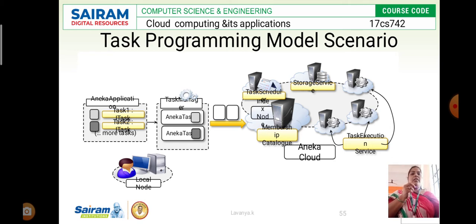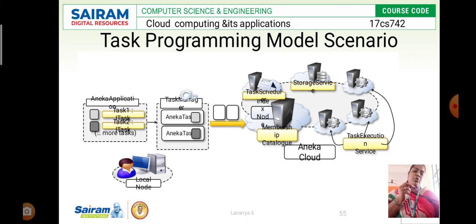Whatever request is made, it is sent to the node manager using the HTTP protocol, or a markup language. HTTP means hypertext transfer protocol.